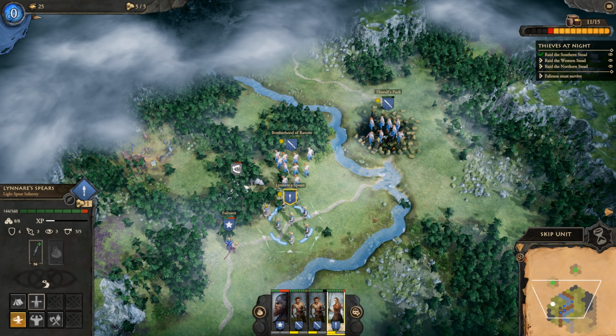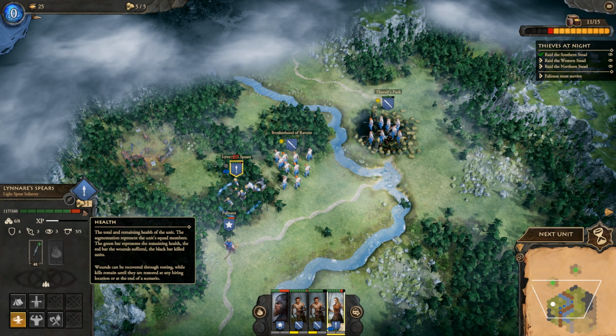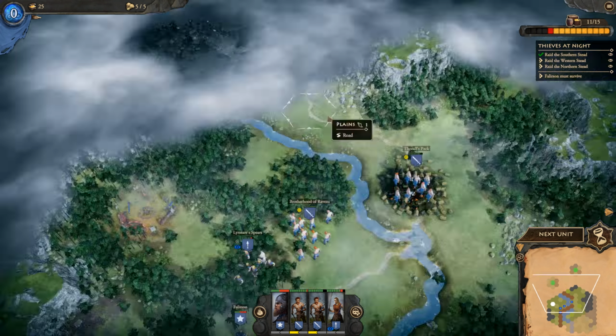So let's go ahead and finish this wolf off. We might take a casualty. It's a very low chance, and we did actually take a casualty, which is a bit unfortunate. Anyway, let's not beat around the bush and move on to the next turn.